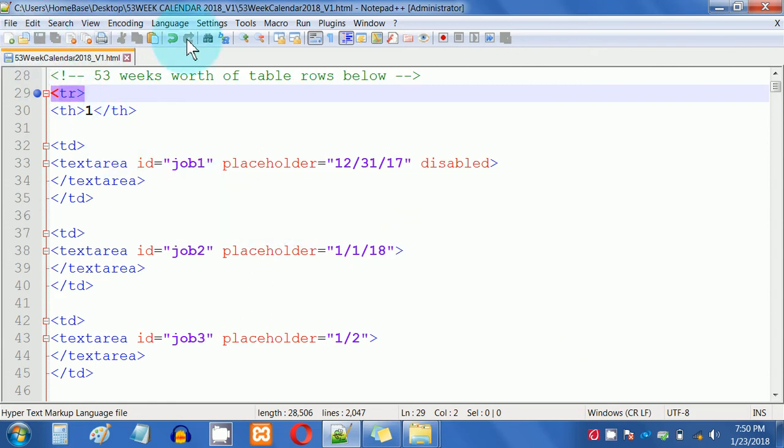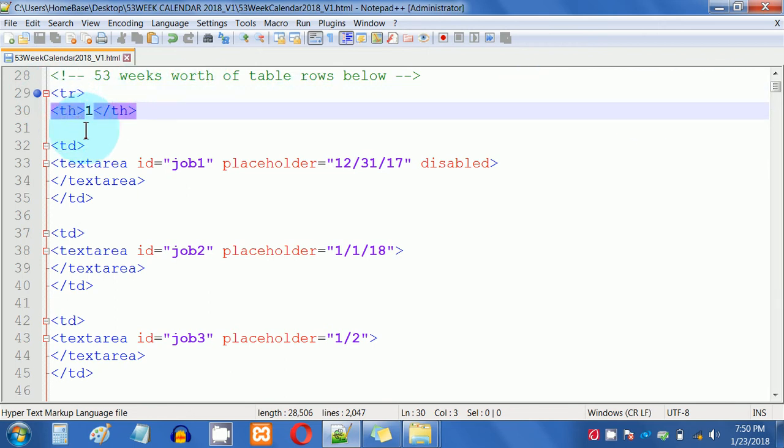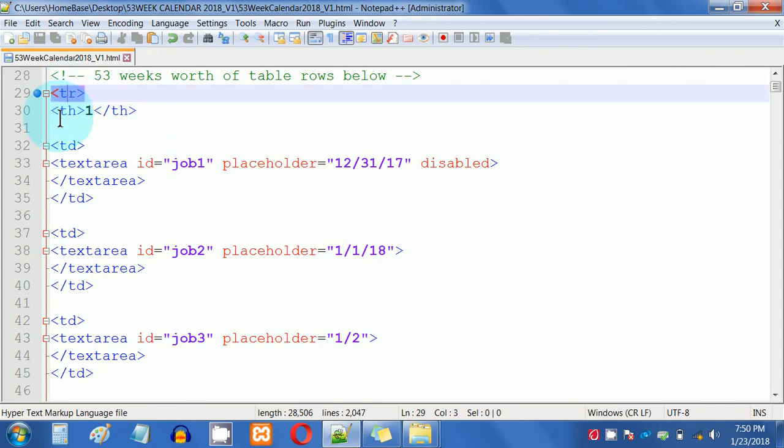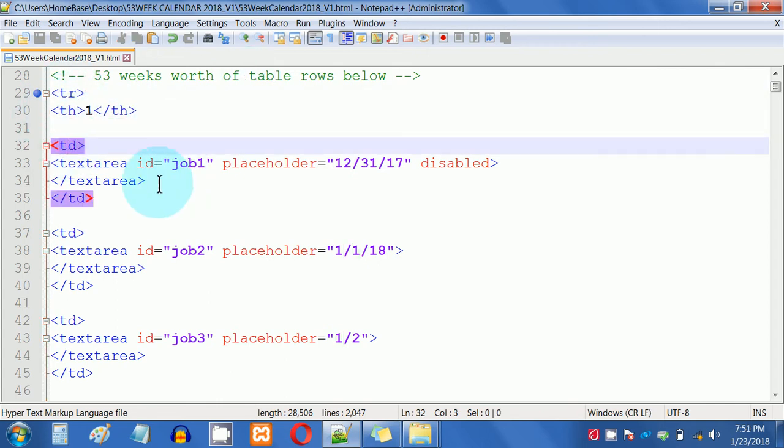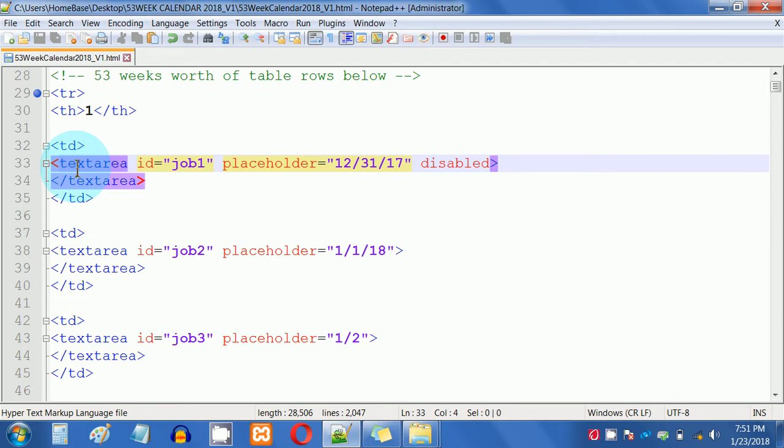So we already looked at our first row that had all of the headers for the days of the week and a couple of buttons. The second row is going to be the first week of our year. So in our table header tags, I've got a 1 in this because we're looking at the first week of the year. To the right of that, we have a table data cell that has a text area inside.